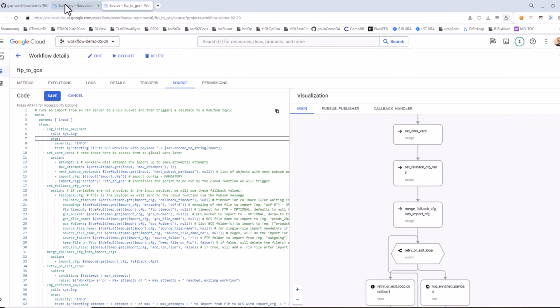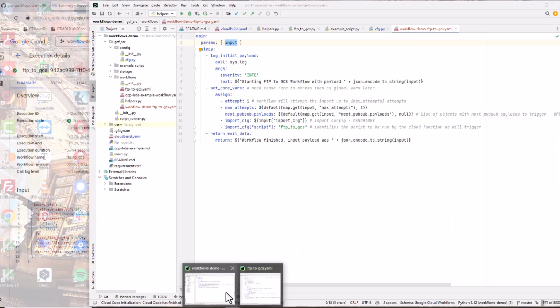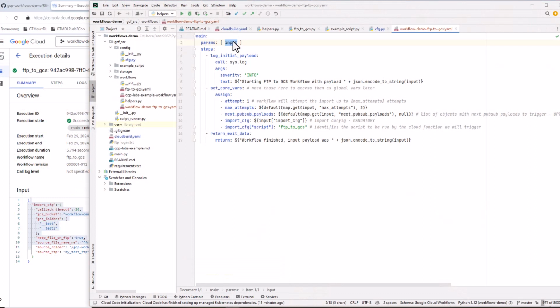So remember, when we executed this workflow, this is the input that we provided, and we can now refer to this input dictionary JSON via the variable input. We could also have multiple parameters, but the main workflow usually always just accepts one input variable.